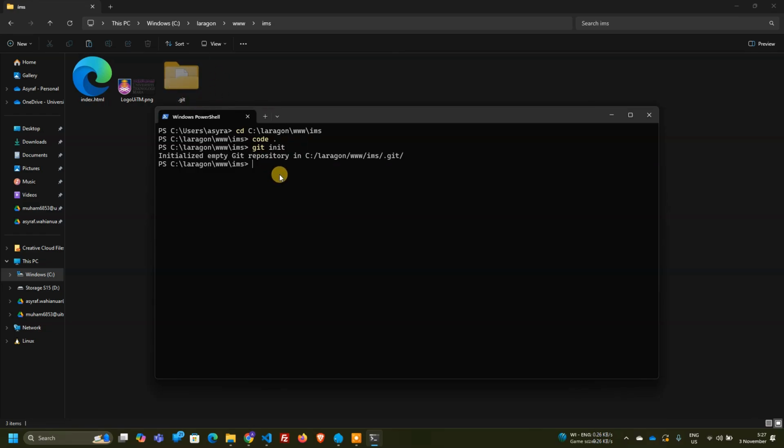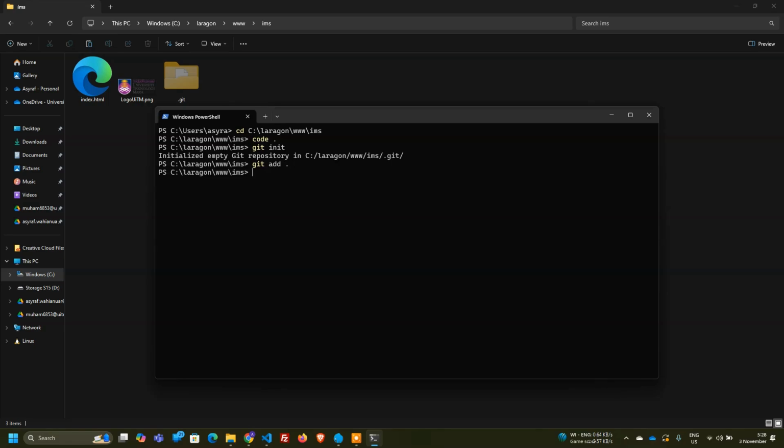Once we have initiated git, we use git add dot. Git add dot will add every single file that we have in the IMS directory, or in your project directory. It is used to stage all changes. This command also tells git to start tracking every single file and any changes that we have made to the files.